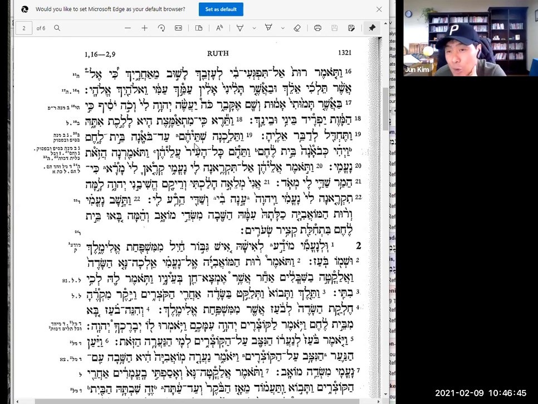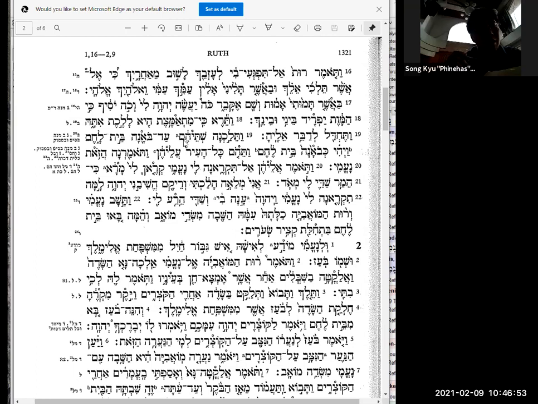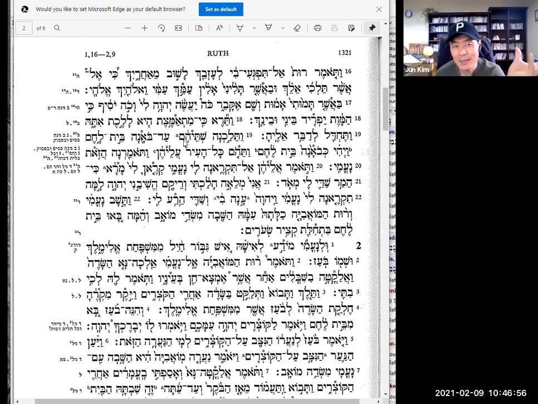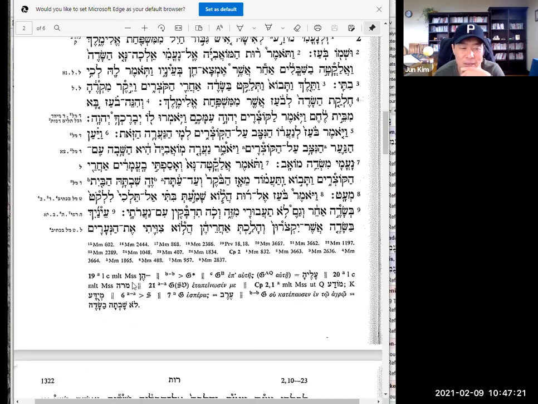But what do we mean by two here? It refers to two daughters-in-law. So it doesn't make sense that it's referring to men according to BHS. So many manuscripts are telling us that it must be feminine. Okay, two of the feminine then. Obviously, it's feminine. Do you understand? Okay, so that's it. So then let's go back to the table.